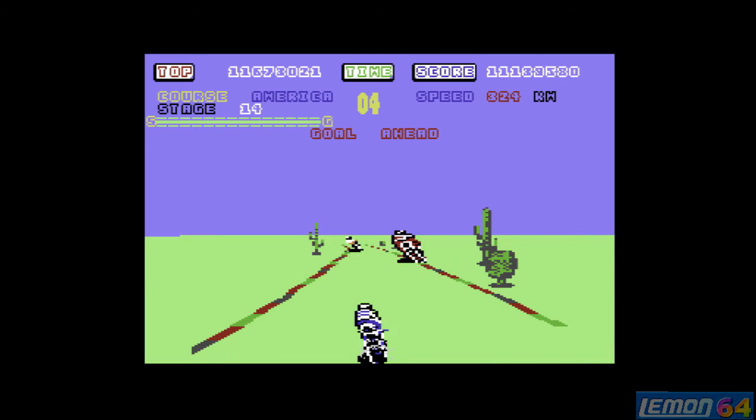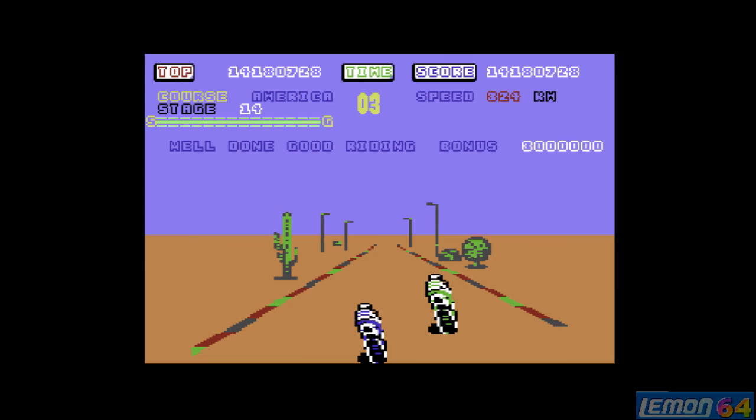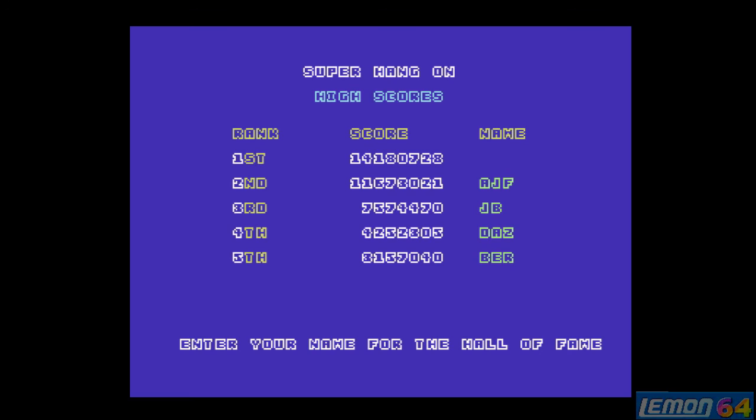Finally, after some laborious time, we managed to make it all the way through to the end of the checkpoint, and that closes the stage and the level and the continent, and in this case my review. We made it with 3 seconds to spare, which isn't absolutely amazing, but that does in this case guarantee us the top spot. So that's my review of the Commodore 64 version of Super Hang-On.